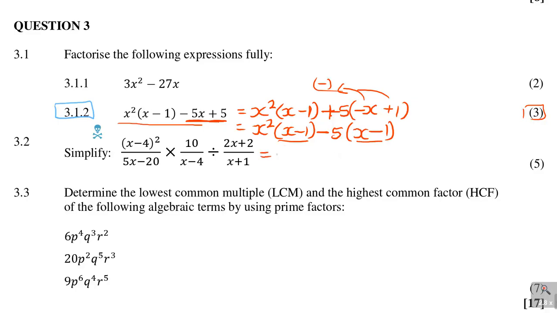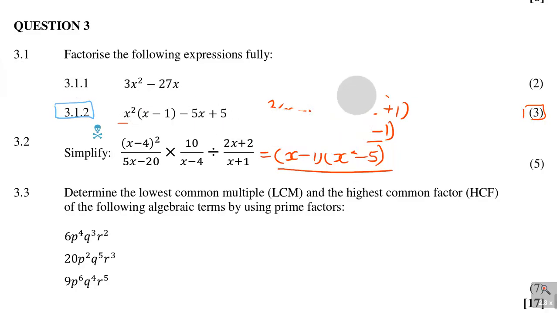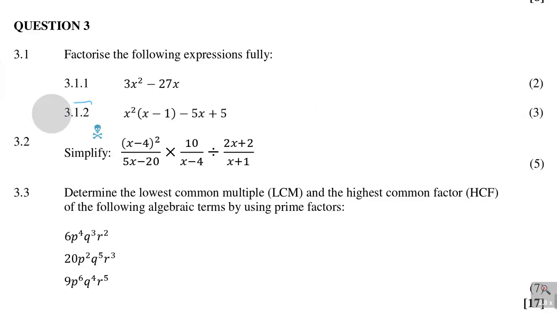Then after that, you have got your x minus 1. Outside the brackets is x squared, and the other one is minus 5. Then with that, you have fully factorized that. This can't go any further. So that is how you could have solved that. I hope again it did make some sense. 3.2, simplify. You are given that this is a fraction now, they're trying to simplify.